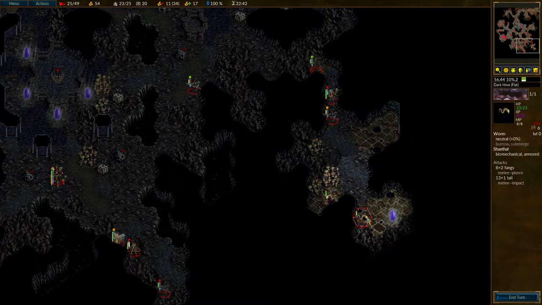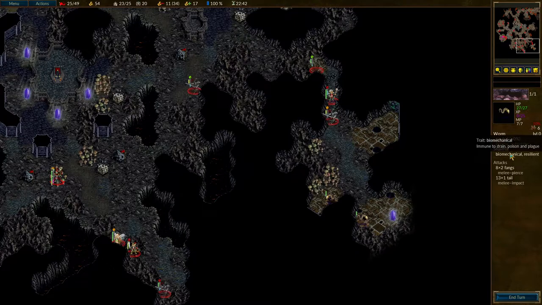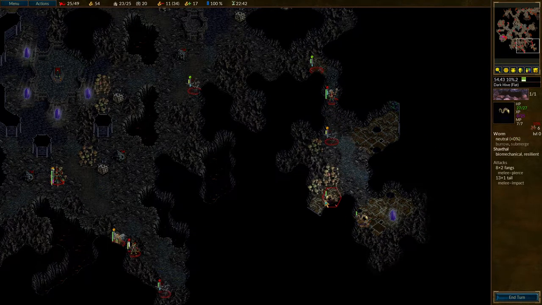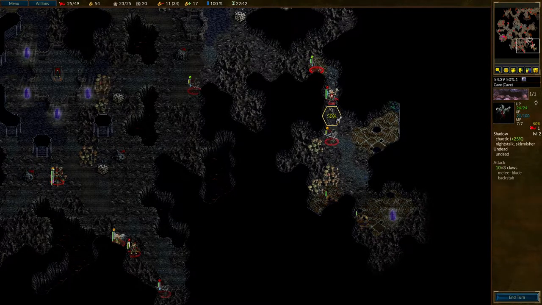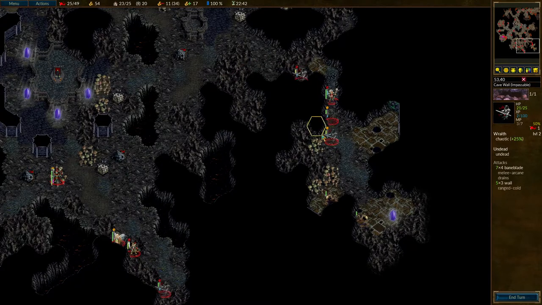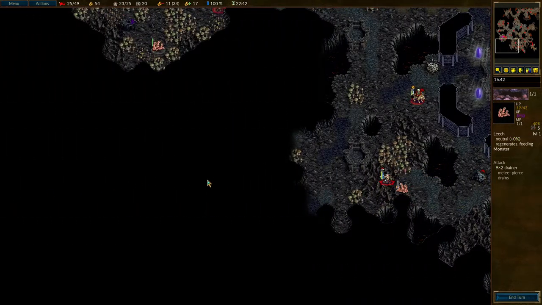The irritating thing about these biomechanical units is that because they are biomechanical, they're immune to drain. And that just means they're bastards, basically. Pretty much as simple as that. Means that my best units can't really do that much damage to them.